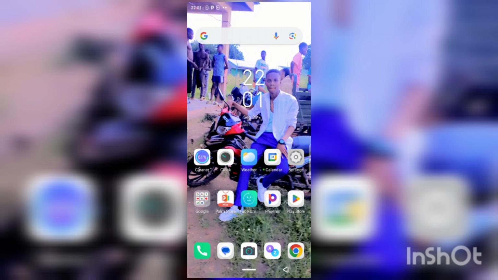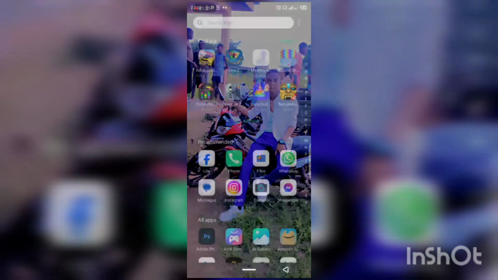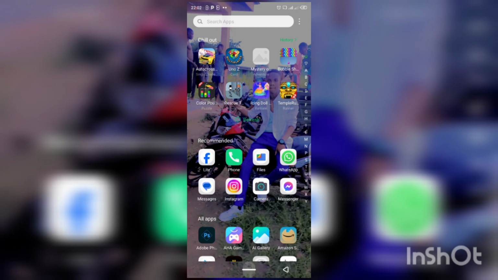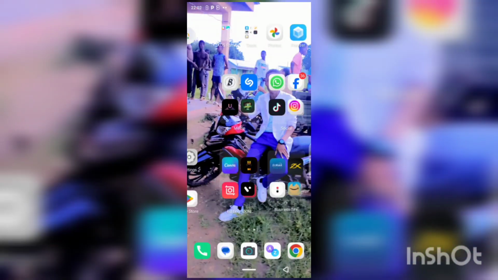What I'll be teaching you today will be very simple. You're going to be able to update the apps that are on your phone. So you don't need to go about waiting for them to say update and then you update, but you update everything. I think all my apps and everything have been updated, so you can see it's very different from other phones.